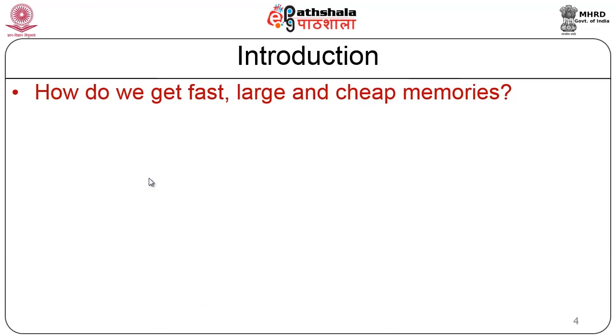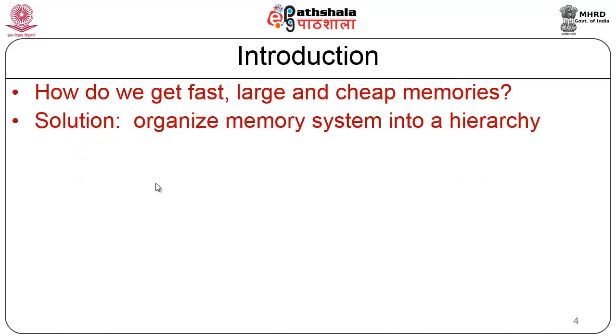Whenever we look at memory modules, what is it that we want from them? We always want fast memories. We also want the memories to be very large, so that we are able to store lots of information in them, and these memories should also be affordable. So, we want all this together: fast, large, and cheap. Now, all this does not come together. You can't have all these features in any particular memory. So, what is the solution to it?